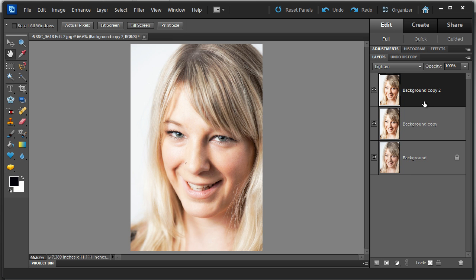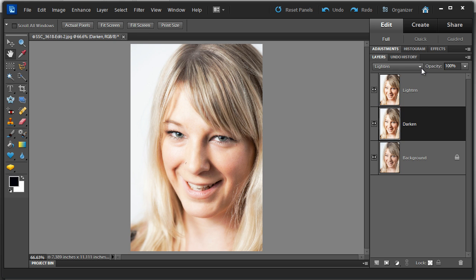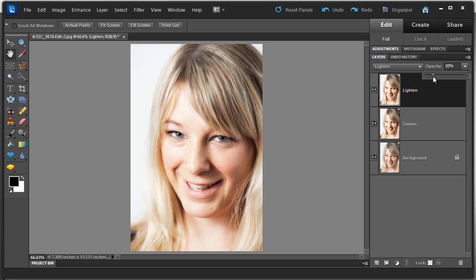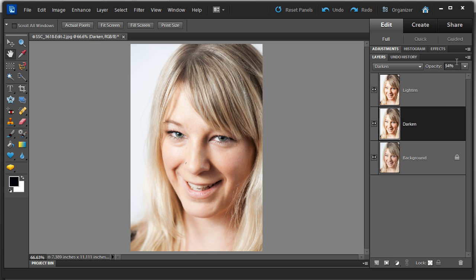So let's copy that background copy and call it background copy 2, and we can rename it, of course. And I'm going to call this one lighten. Very good. And I'm going to call this other one below it darken. So now we have flexibility in lightening and darkening the image underneath just by applying the blend mode. Let's make sure the blend modes are right for the names we've given them. And now we can have our opacity and tune the darkness and the lightness separately onto our background layer. So make sure that the light one's highlighted and it's in lighten blend mode, and you slide around and you can fine tune how your image looks.